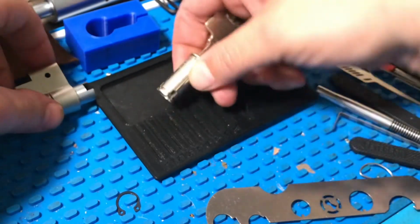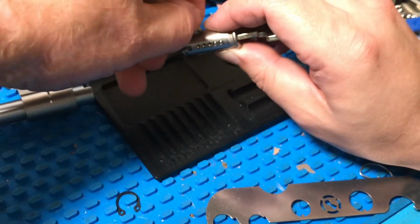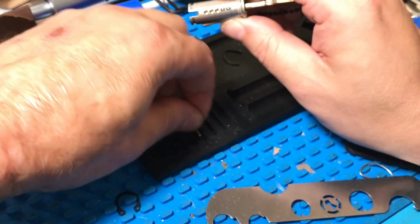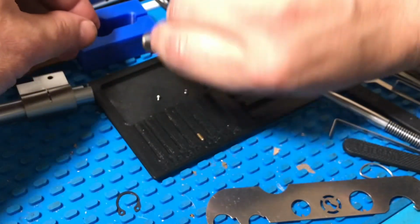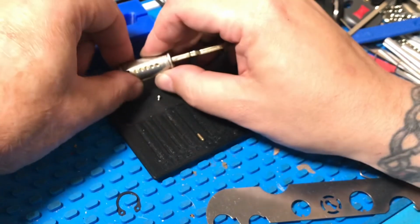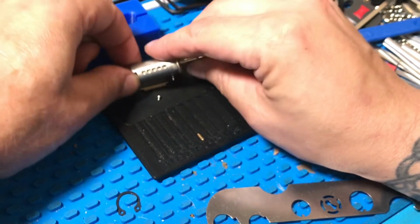All right, we got 2. Oh, no, drop that. Let me put that back for now. And this 5, we'll just put it there. All right, we got 2 side control or key control pins that don't do anything. Let's drop our sidebar, our 2 sidebar springs.